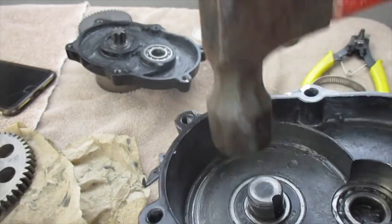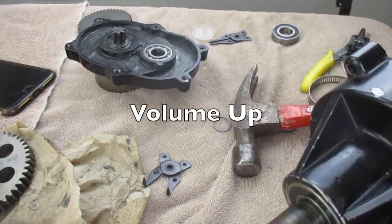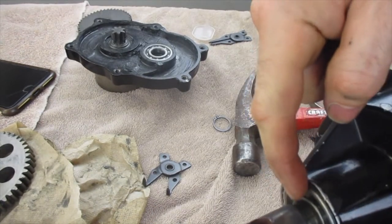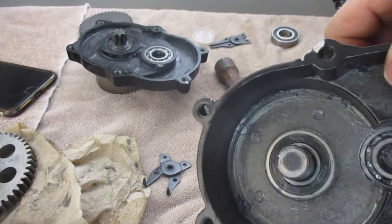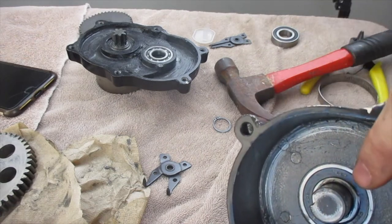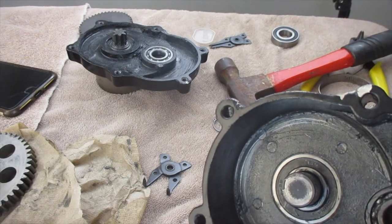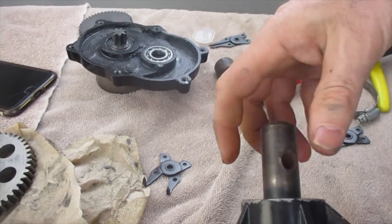Once you've taken that off, you can see we're pushing that shaft out here. I was just doing that to show you — I just pounded it back. I'm going to put a split ring back on top of that and seal it off. These bearings seem to be running smooth, so these ones should be good.